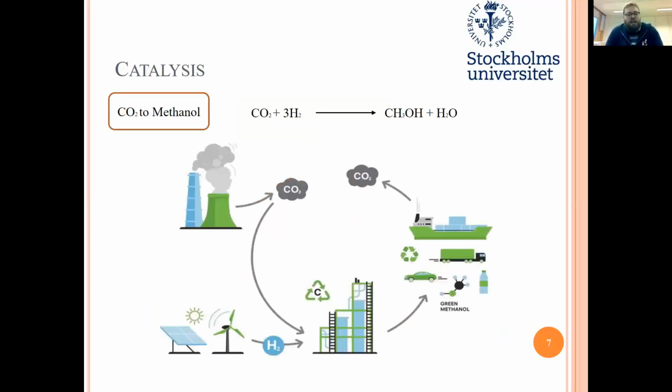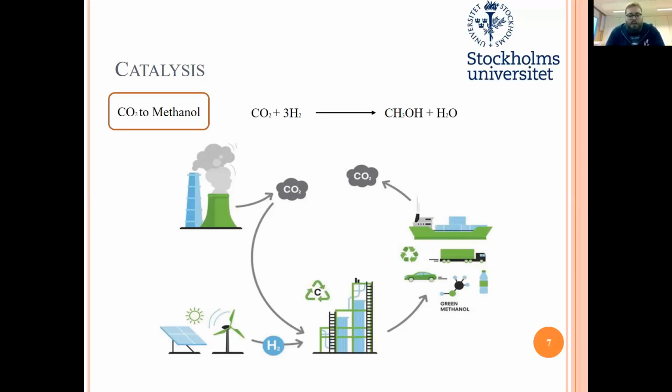Entering into the catalysis that I do, the first one is CO2 to methanol. As we can see in the reaction at the top of the slide, fundamentally CO2 is hydrogenated with hydrogen and it gives out methanol. Why would we want to do this? Well, as we know, CO2 is a greenhouse gas. The increase of concentration of these gases in the atmosphere is what's leading to global warming. So if we could find ways of sequestering and using this CO2 to make something useful instead of letting it go into the atmosphere, we're winning, basically.